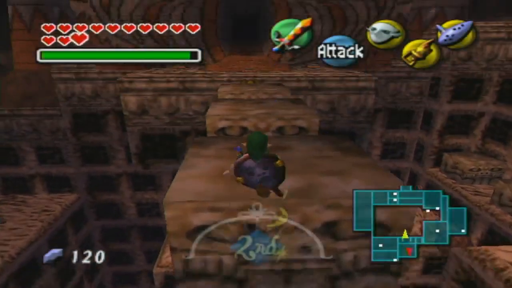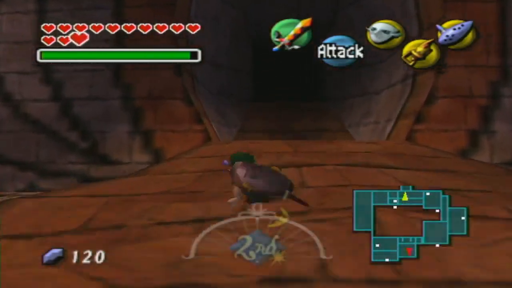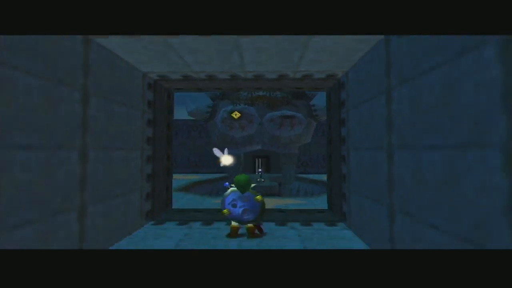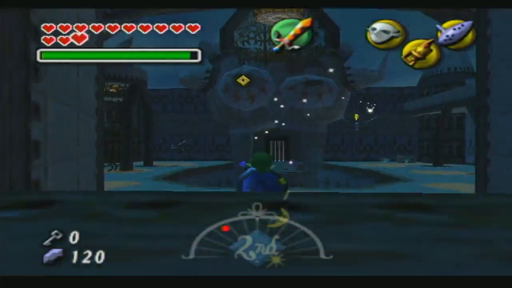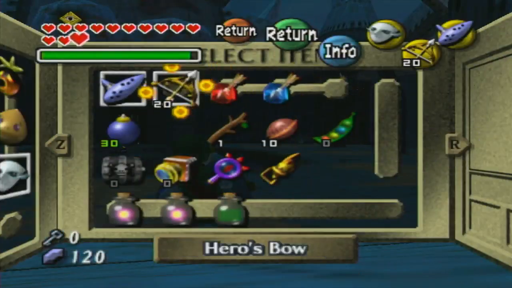Okay. Let's go inside the temple. And as you can see, this place is twist turned upside down. So anyways, we got some dragonflies over here. Yeah, long time no see for these guys.